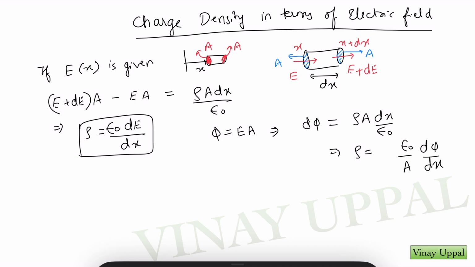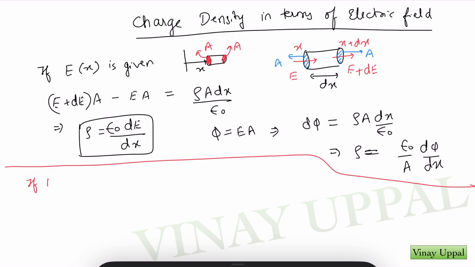Now the reason I am writing it in this manner is that I can use this expression to generalize it to a spherically symmetric case. If I have the electric field as a function of r given to us, this is in 3 dimensions. r is basically the distance from the origin. So my Gaussian surfaces, you can imagine, will be spheres.